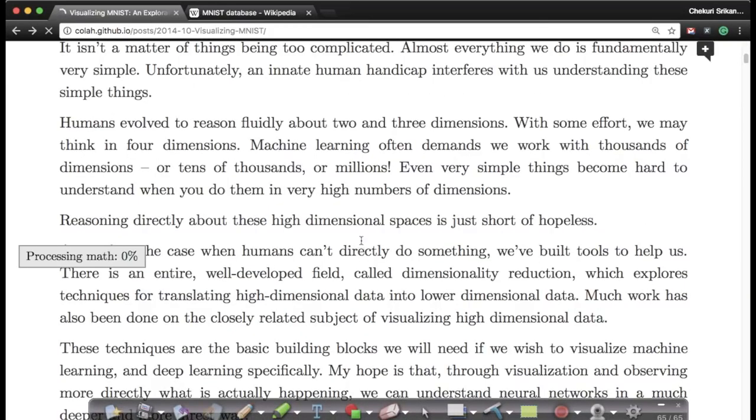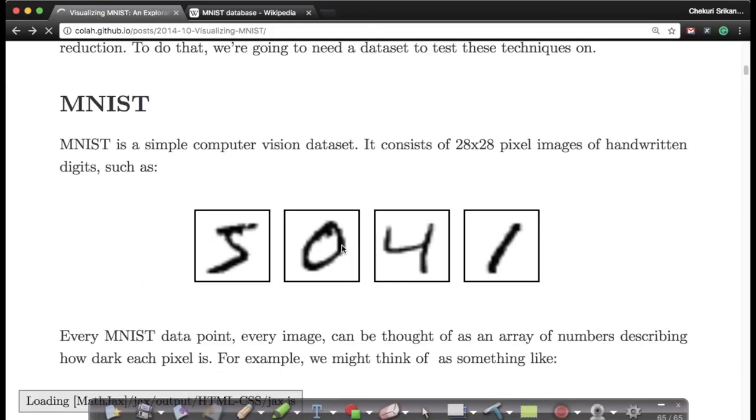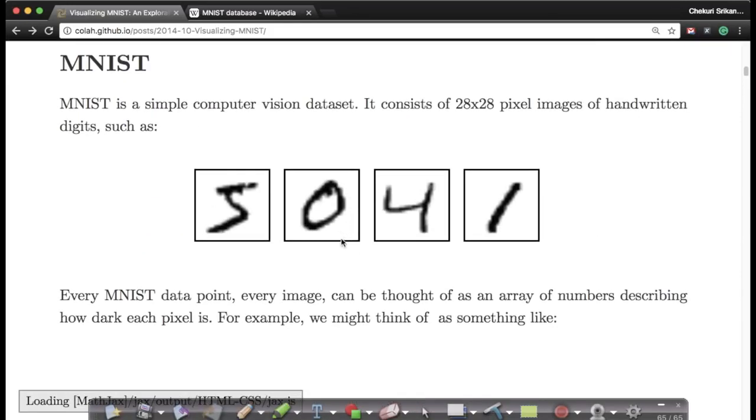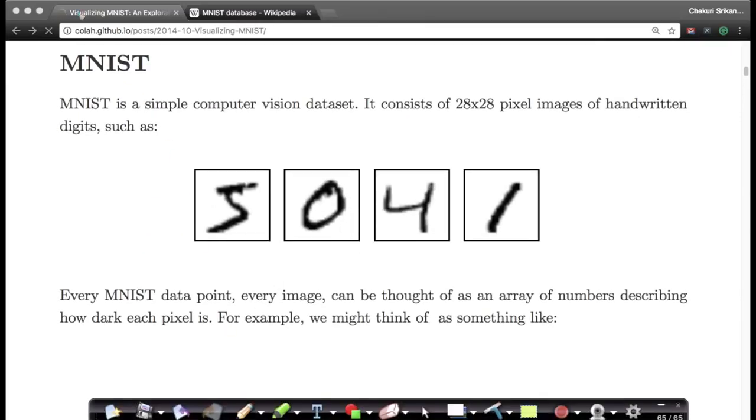So I'll provide a link to this page in the description section. And this page is not built by me; it's built by Christopher Olah. Again, just wanted to reiterate that. But it's very hard to redo all of this. So I thought by giving credits to him, I'll reuse some of the great content that he has created. All the copyrights to the content belong to Christopher Olah. I'm just leveraging it so that students can learn it much faster and much more efficiently.